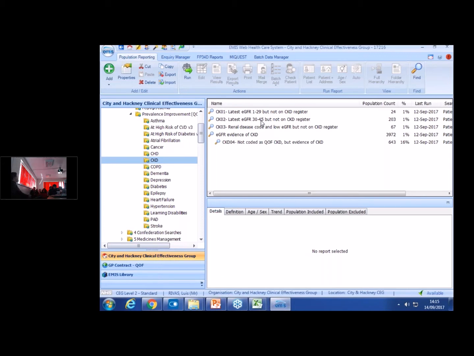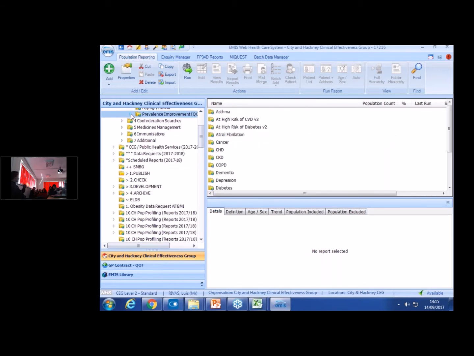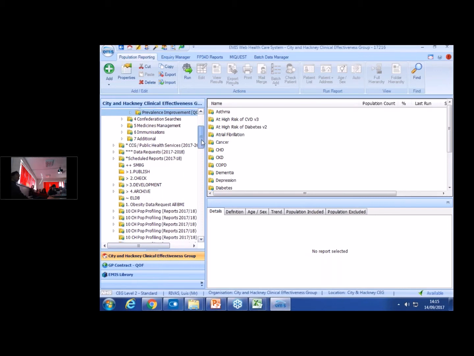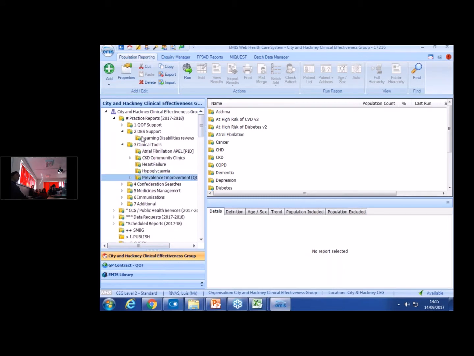However, it's also meant to be used in conjunction with the community CKD clinic at both the hospitals at Barts and the Commission, yeah. Anyway, I'm not going to go into the tool too much. They're clinical tools, so they would be used through your GPs, but that's the only one that you use in conjunction with consultants at the hospital anyway. All right, so that will help you with achieving your prevalences.